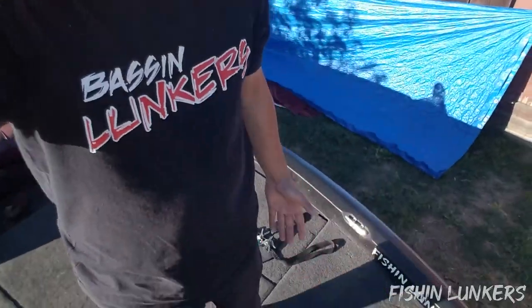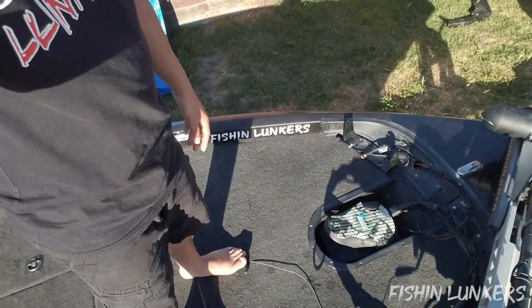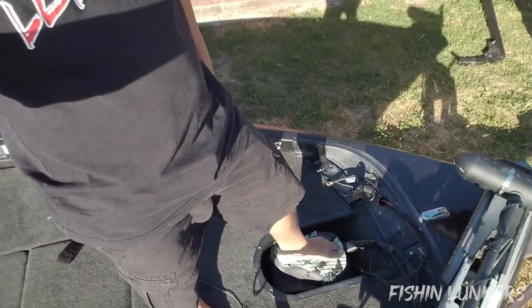So from here, once I do get on the water, we're going to test it and see how it performs. Y'all will see how it is, man. Let's go.